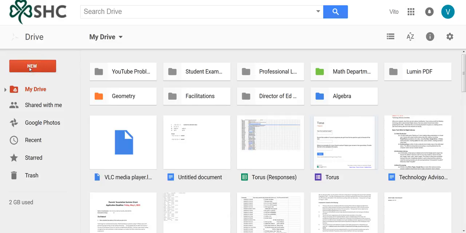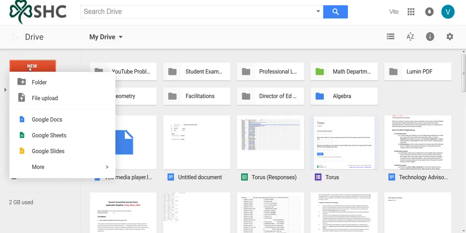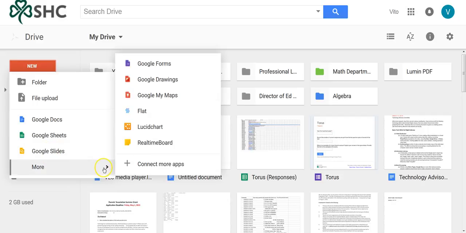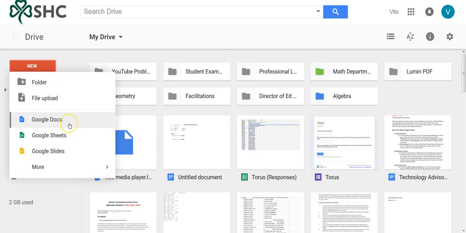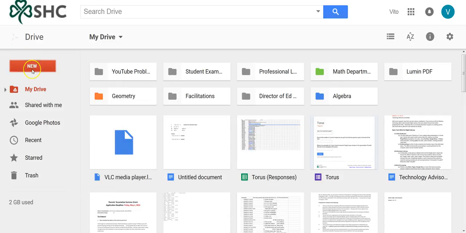But at the very top, you'll see something called New. If you click on New, that's how you add new Google Docs, new Google Spreadsheets, slides. If you hit More, you can see all the other apps that I have. There's Google Forms, which is an awesome thing that we use here quite a bit. And then these are just apps that I have actually downloaded myself. Okay. Now, Google Docs is just a word processing program. This is just like an Excel type spreadsheet, and this is just a presentation form similar to PowerPoint. And again, so just click the New, and you'll be able to access those with the Google flavor, or the Gmail flavor.